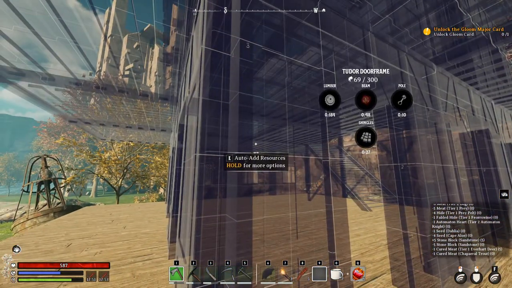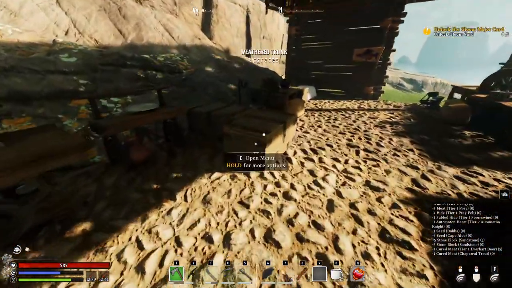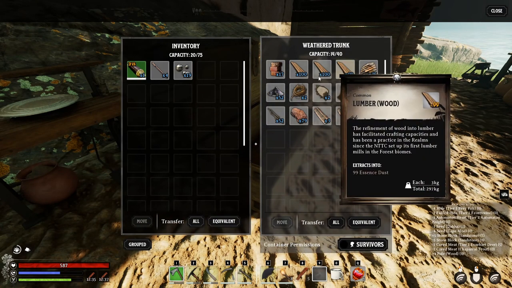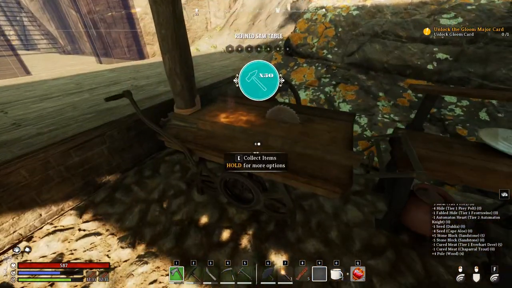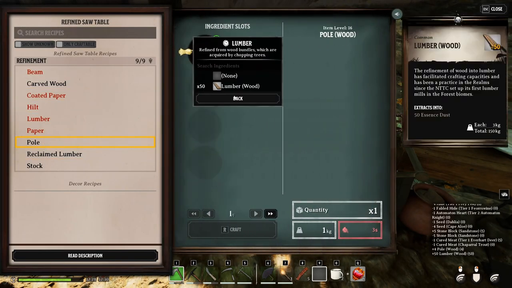So what's our material cost? 184. 48 beams, so that's 100 beams, 10 poles. Alright, poles are going to be easiest, so let's grab that first. We got 4. How many do we need? I think it's 2 per. Yeah.